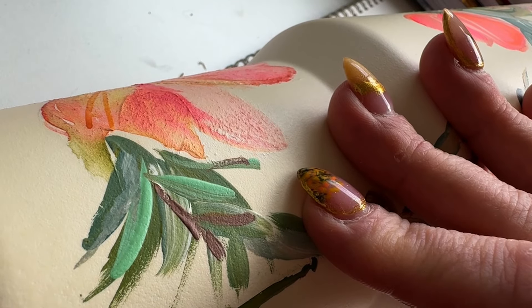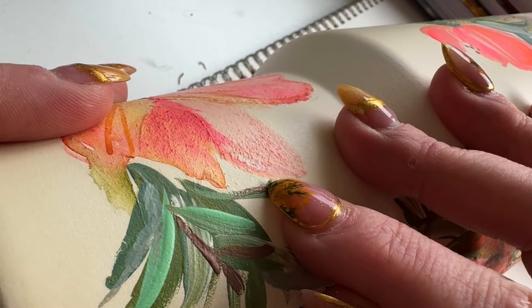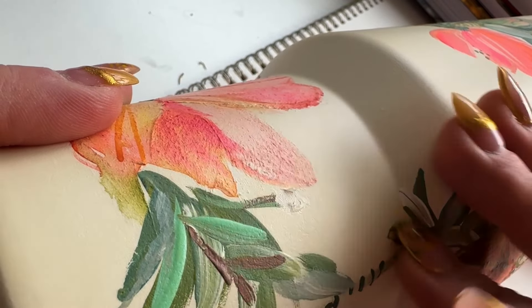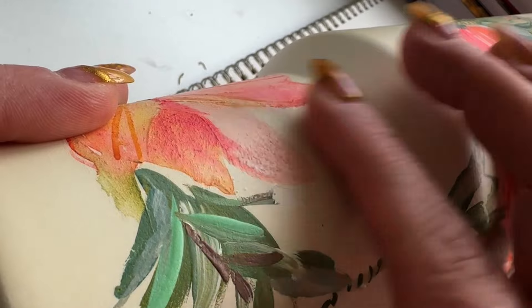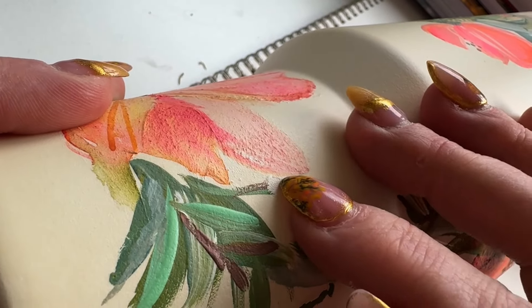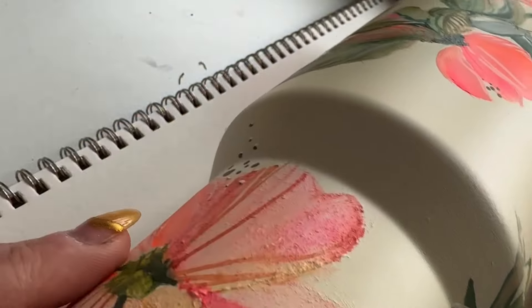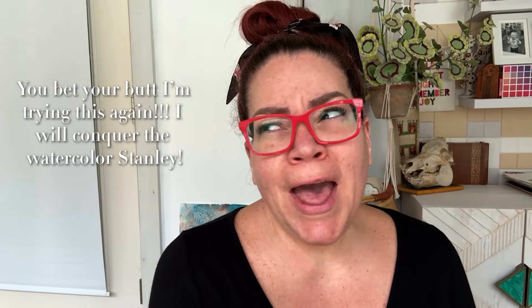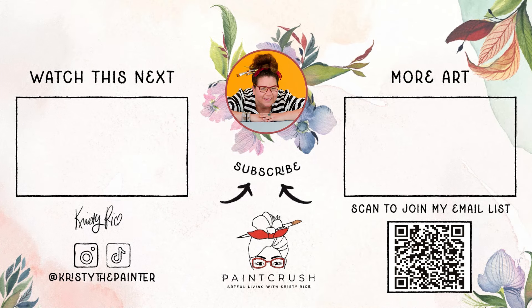We have a sad update. The test — the experiment — is a failure. It scrapes right off. Clearly I've done something wrong, and I'm trying not to be sad about it, but she's not coming to Europe with me. I'm going to use her — she's gonna slowly scrape away and fade, and I'm just going to enjoy her for the time I have her. That's the thing about experiments: they sometimes don't work out. But am I gonna let this discourage me? Absolutely not. I enjoyed creating the artwork, and this piece will inform the next decisions I make. Happy painting — just not like I did on the Stanley.